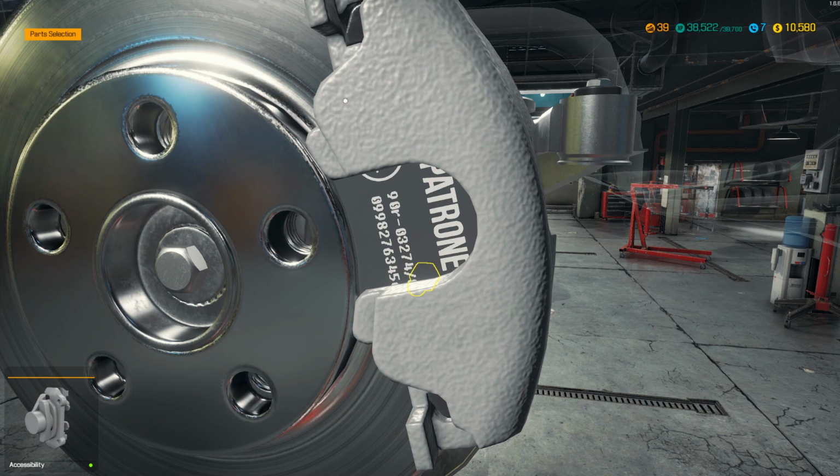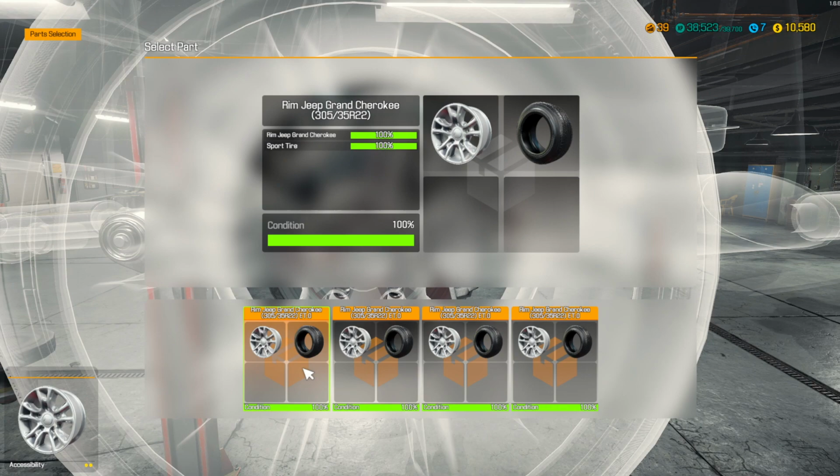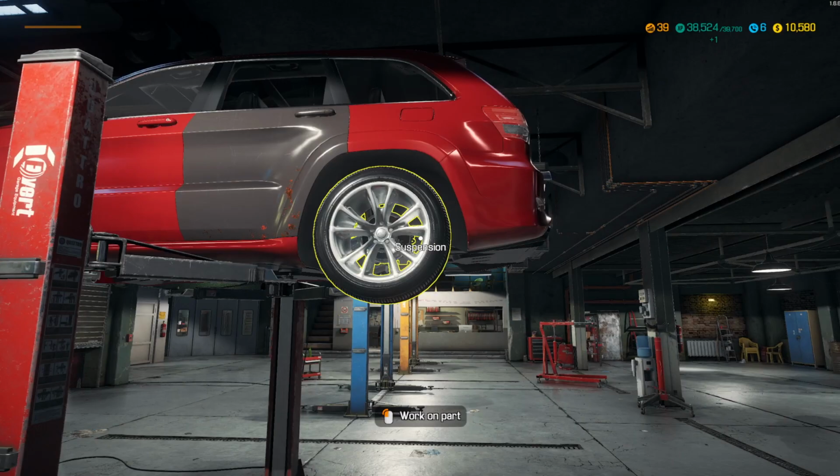And then we are ready for the wheel. The wheels are the same on all four corners of the car. 305/35 R22, so 22-inch rims here. And the same width and radius for all of them, so it doesn't really matter. We'll just go ahead and start putting them on.